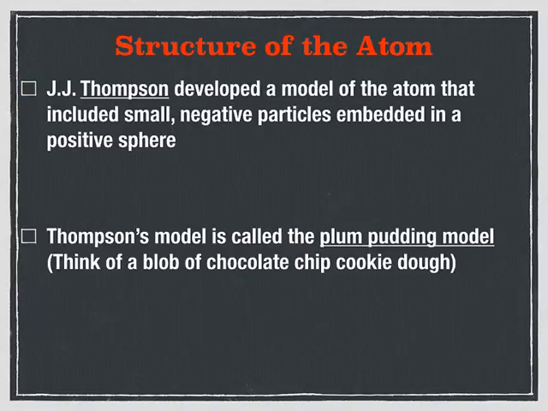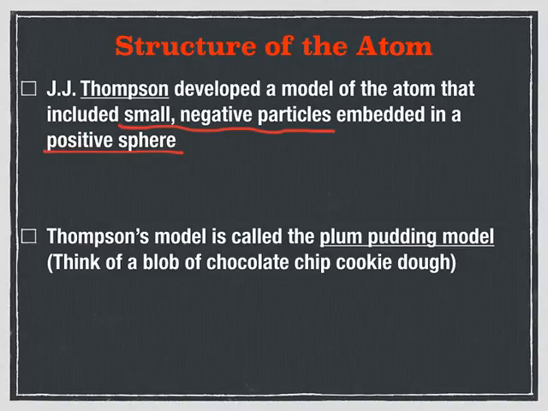The next scientist who proposed a structure of the atom was J.J. Thomson. Now again, this was in more modern history. In Thomson's model, he said that there had to be some type of small negative particles. So he was the first one to really make the claim of charges in an atom. And the important component for Thomson, he said that those small negative particles were stuck or embedded in a positive sphere. So this is great progress. This is the first person to really come up with the idea of charges in an atom. It's still not accurate though.